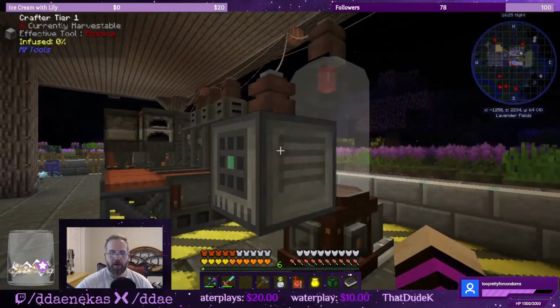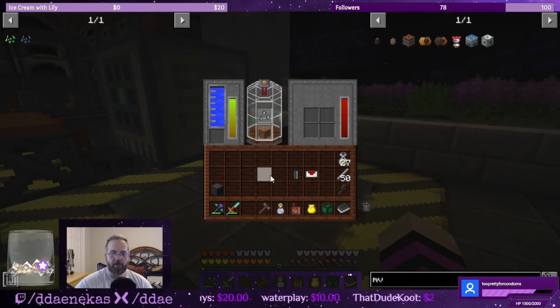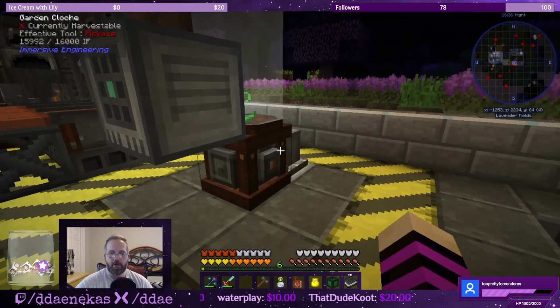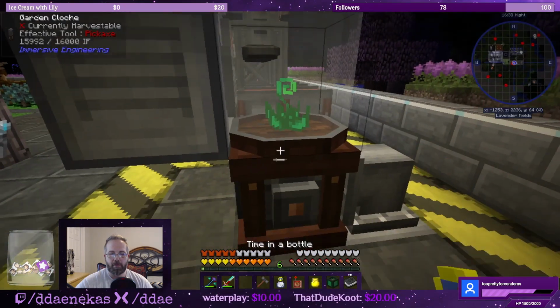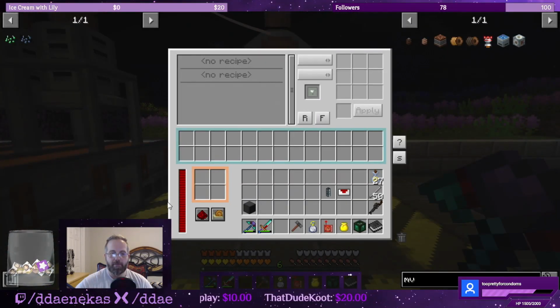And are you guys powered up? Probably when I do this. Yeah, there we go. I have the dirt, I have the iron in here. It has power, it has water. And let's see, are you? Yeah, you're growing. I don't need to time in a bottle you because I want to program this bad boy first. So, yeah, there we go.